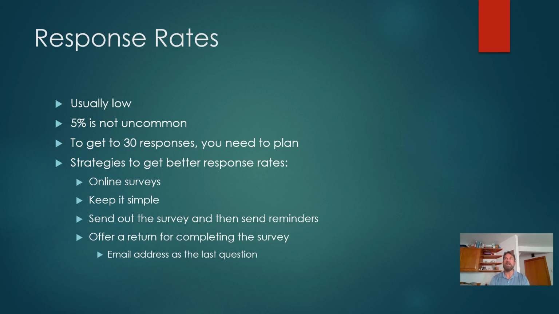You also might offer a return for completing the survey. Oftentimes, respondents are going to be interested in what you're researching. So at the very end of the survey, you can give them an email address and say, "If you send me your email address, I'll send you the results." They would be interested in that. Indicate that at the beginning of the survey process: by completing the survey, you're helping me complete my research, and if you like, at the end you can provide your email address and I will send you the results of the survey.